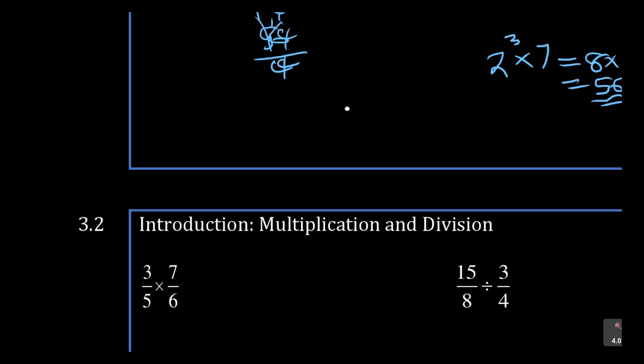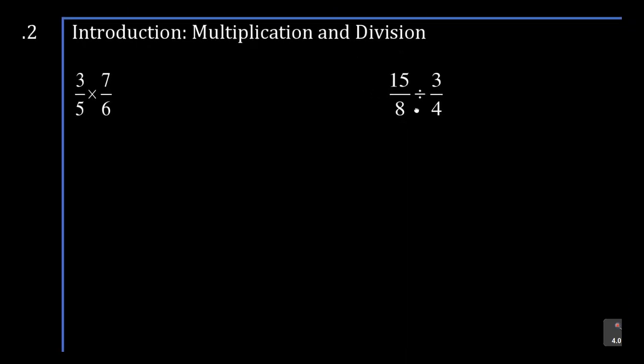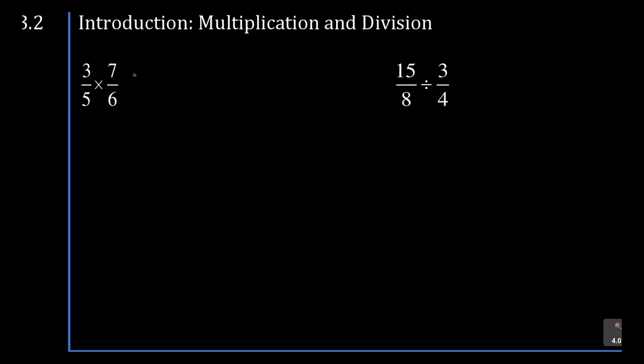Alright. Now, let's look at this. Multiplication is simpler. When you are multiplying, look at this: 5 over 3 times 7 over 6. You are allowed to cancel 3 here. 3 into 3 is 1, 3 into 6 is 2. It divides this way. So that I can have 1 times 7 now across. It's 7 over 5 times 2, which is 10. Then I can have that.